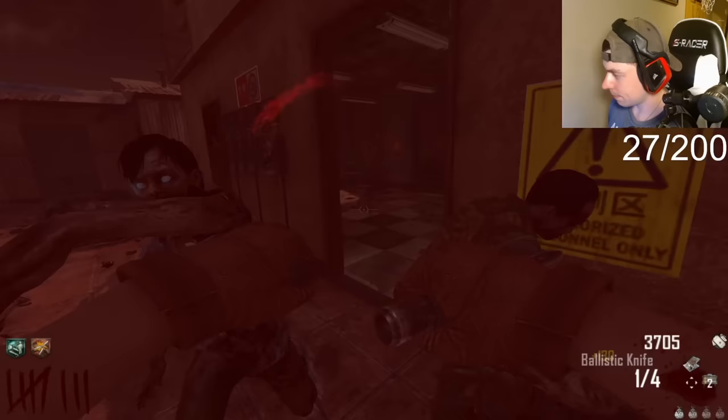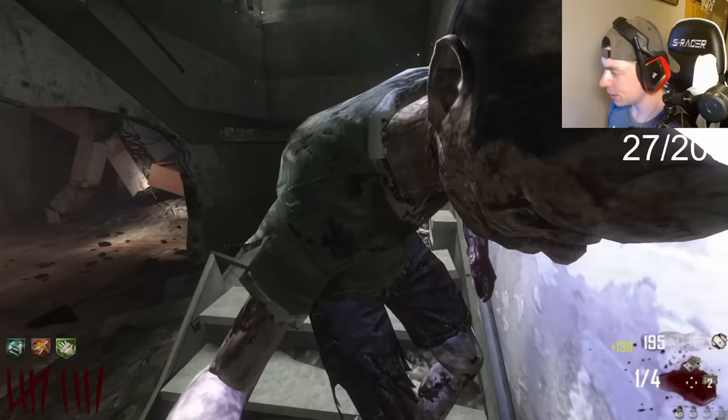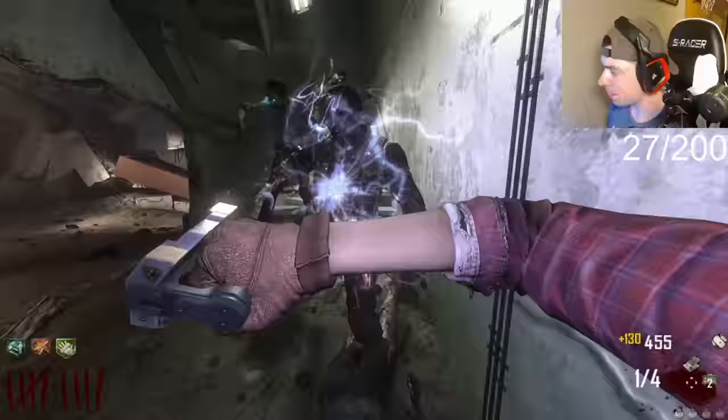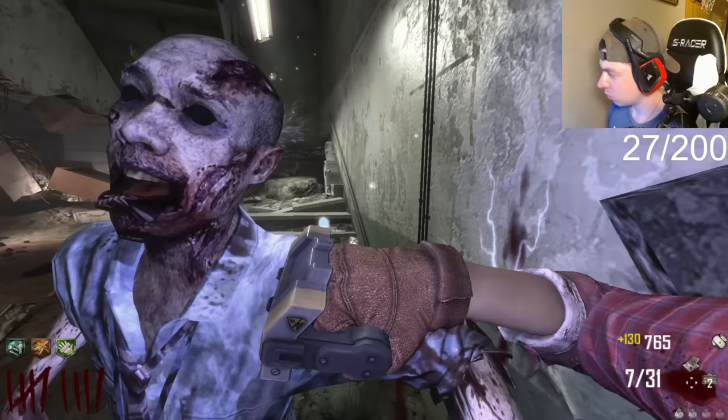Oh my god, dude. And then there's speed. All right, we've got our setup. So I just gotta get to my spot and then hopefully not die. Once I go down, it's really, really annoying to get my perks back. So let's try not to die at all with this wonderful, amazing weapon setup.